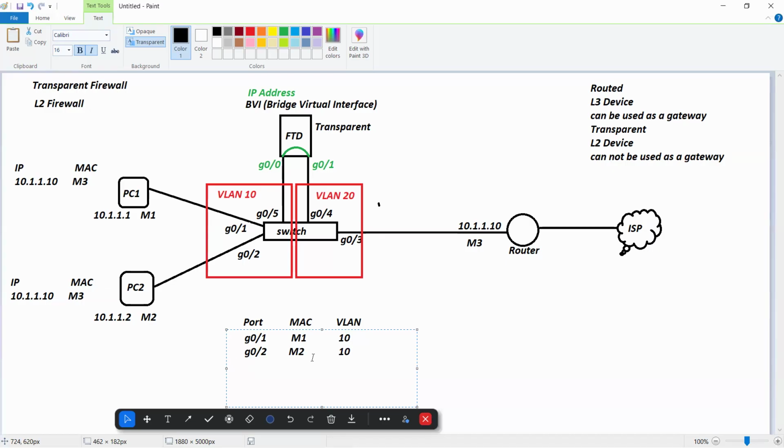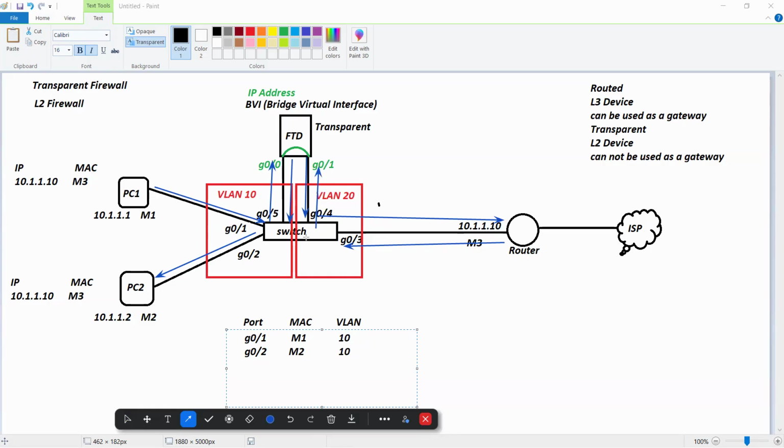Then whenever this PC tries to send an ARP, the ARP is a broadcast. So it will go here, and the switch will forward it here as well as here. Whatever ARP comes from this side will go to the router. The router will respond, because whenever PC1 tries to communicate, it wants to get to know the MAC address of 10.1.1.10. So the router will respond, and that response will come to this interface.